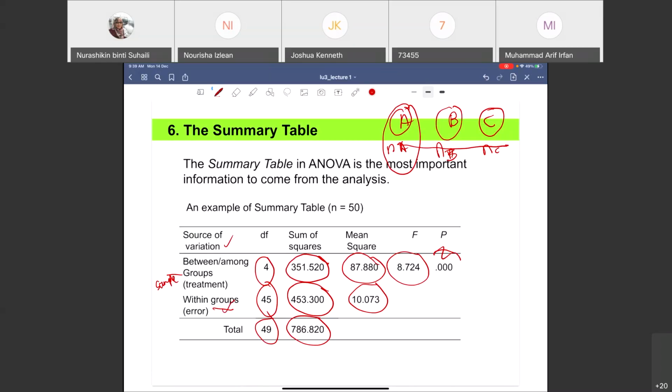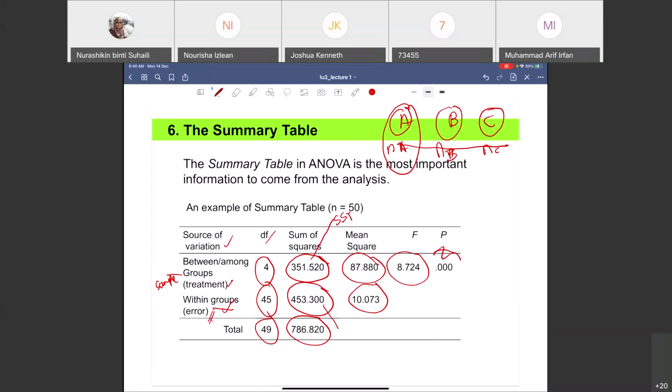And this one is degree of freedom. So you have to find the degree of freedom for the treatment. From here we term the sample as treatment, but it's the same thing actually. So you just stick to the term treatment for sample, which means the same. Okay. You have to find out what's the degree of freedom for the treatment, and what's the degree of freedom for the error. We now call within the groups the error. Okay. And then there is another term, sum of squares, which you have to calculate for the treatment. This one is called SST. Okay, SS is sum of squares, T is treatment.